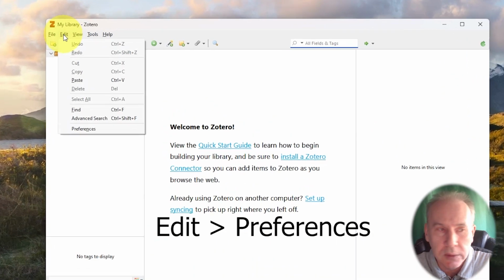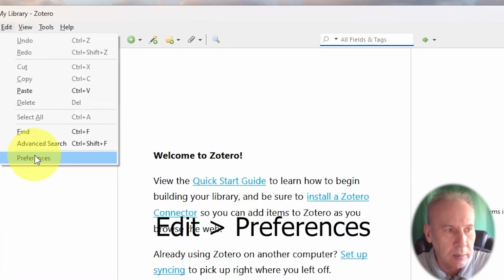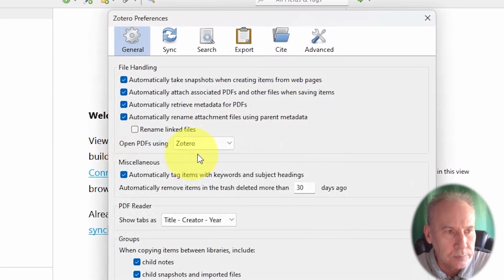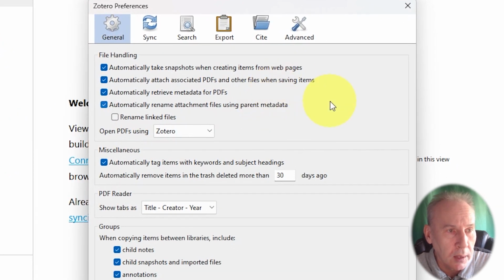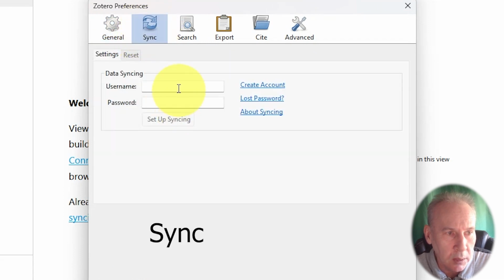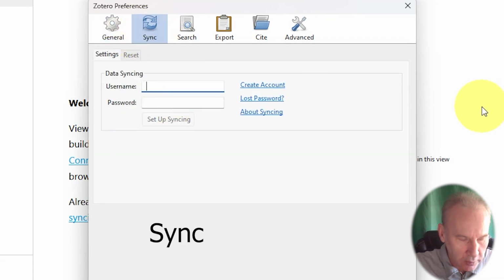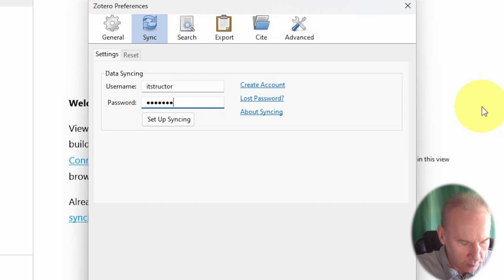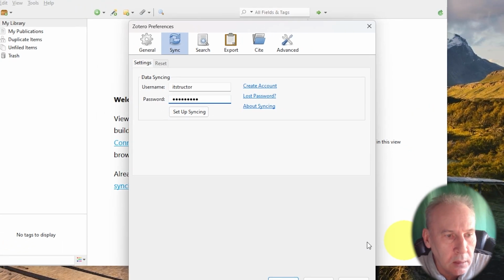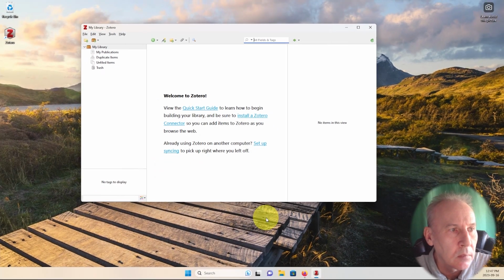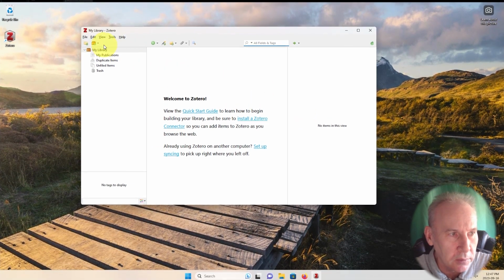So we want to go under the edit button, preferences, and then we want to go to sync, this button here. Put your username and password in. Click OK. And pretty much that's all you have to do.